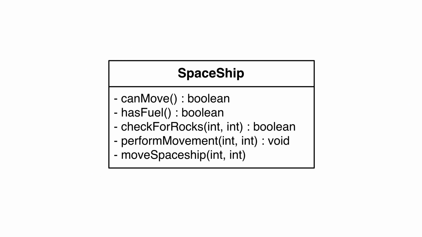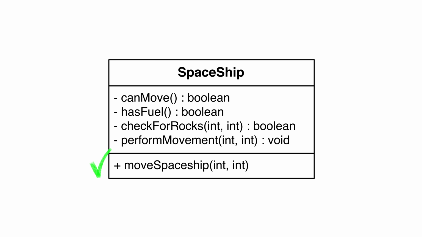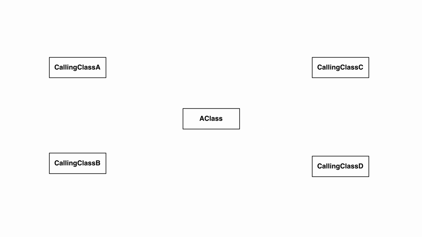Starting with everything private makes a much smaller exposed API for our class, which is easier to understand. There's nothing to call. Add one call, and another class can make it, and it's very easy to understand how to use our class. We make that one call. That's important because other classes do not need to know how our class works. They just need to know how to use it. Fewer public calls make it easier to understand. A simple API helps manage complexity.